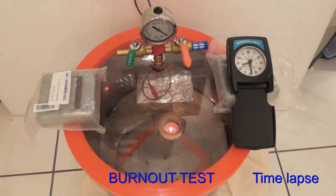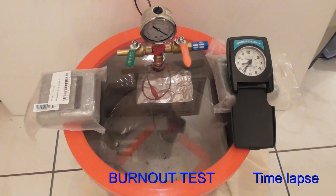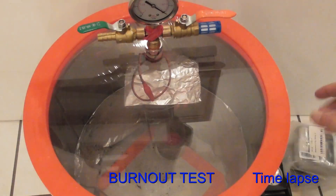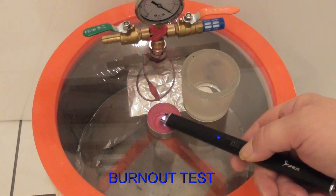The burnout test was done because, due to the presence of the flame in the chamber, under natural conditions the flame will eventually burn out all the oxygen in the chamber all by itself. But I wanted to demonstrate at what rate this would occur naturally versus when the air is pumped out of the chamber. I placed a lit candle inside of the chamber, closed all the valves, weighted down the lid to keep a seal, and timed how long it took for the candle to burn out all the oxygen and go out on its own. The burnout test concluded that it took almost exactly ten minutes to burn all the oxygen out of the stated five-gallon chamber.